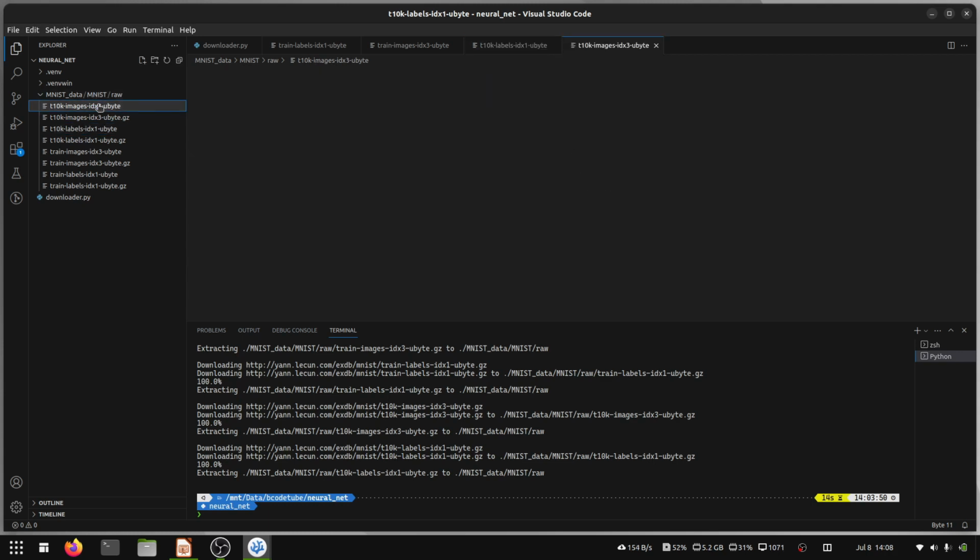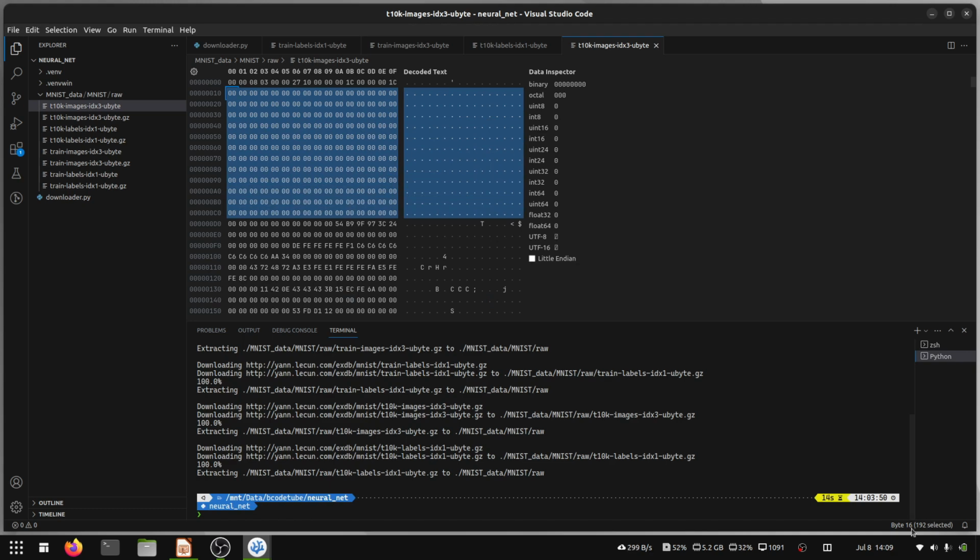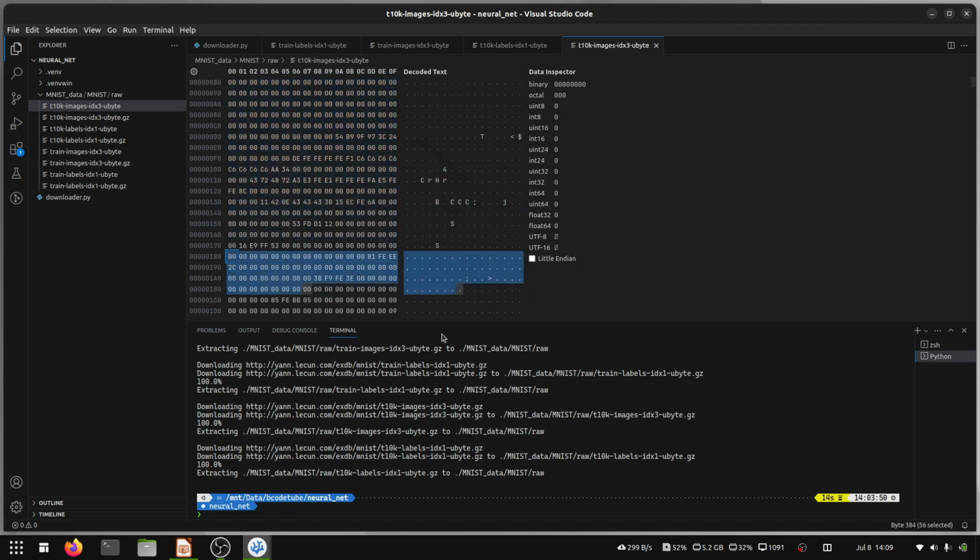And for the images, the same thing. Uncheck here: magic number, 10,000 images, 28 for x, 28 for y, then 784. If we select 784, it's one image, then the next 784 is another image, and so on.